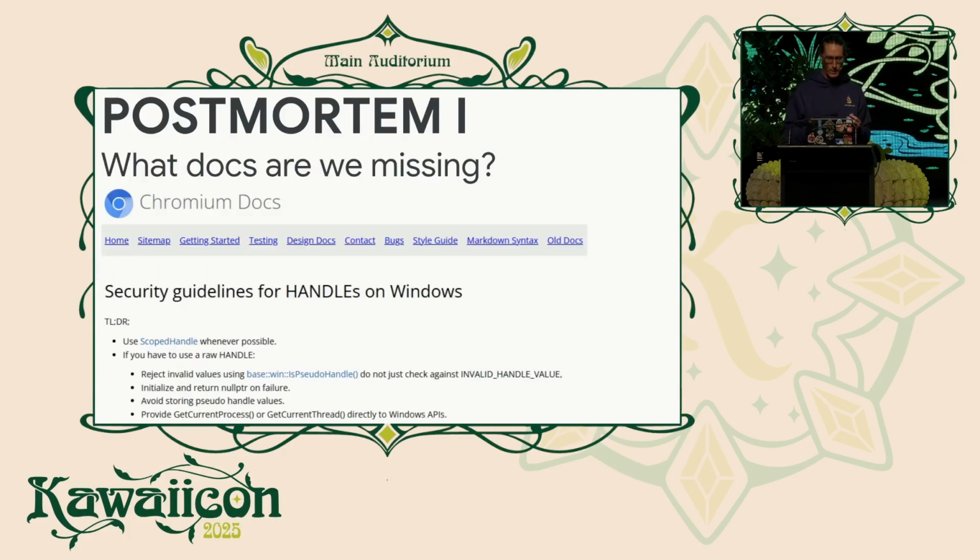Are we missing docs? Sure, we were missing a lot of docs. Like, I went searching for stuff about handles. We didn't have anything in Chrome, and the Microsoft docs about this are pretty bad. So we're like, OK, let's improve the situation. We've written ourselves a little one-pager. It's in the Chromium source tree, so anyone searching for handles is going to find this. It's linked from all the important places. And it's basically like crypto: don't roll your own handling code. Use the stuff that we've already provided.